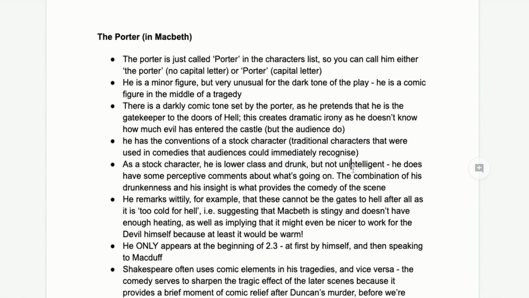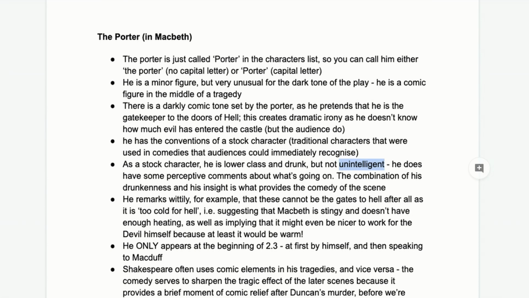But he's not unintelligent, so he's not stupid, which is really important because Shakespeare does this a lot, and it's quite progressive for his times, quite forward thinking, that lower class doesn't just mean stupid, drunk doesn't just mean stupid. People can be intelligent and they can still be these things. So it creates a lot of interest, I suppose, for his audience, and it's quite exciting for them that this guy obviously has something about him that he's sensitive to the vibe of the whole place being a bit weird and a bit off.